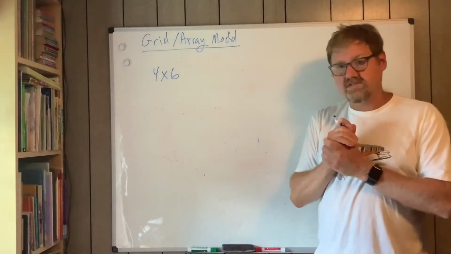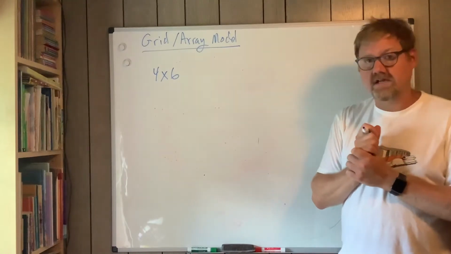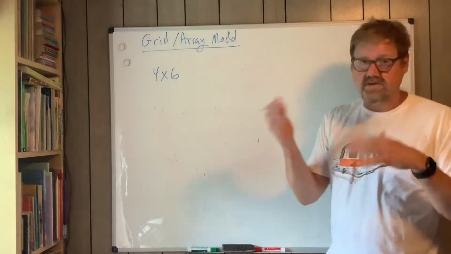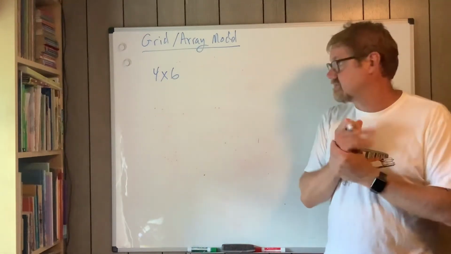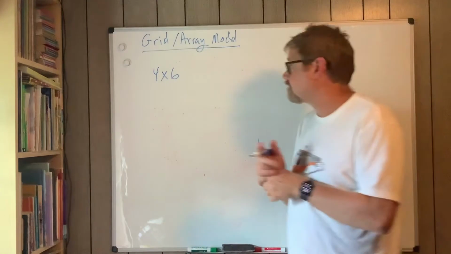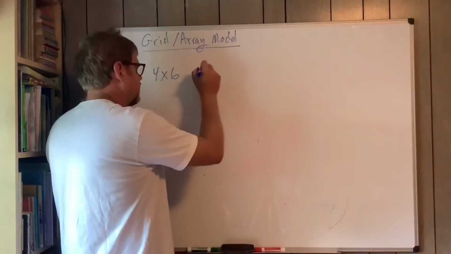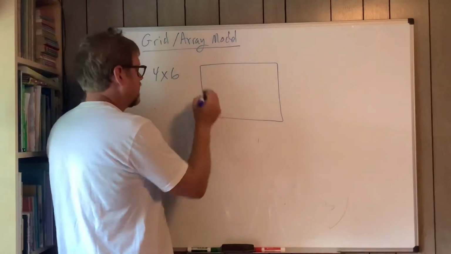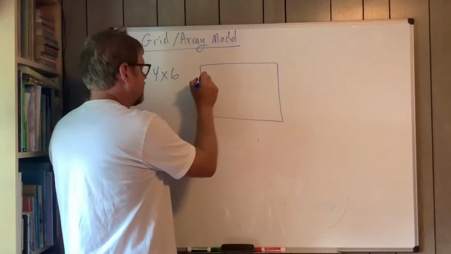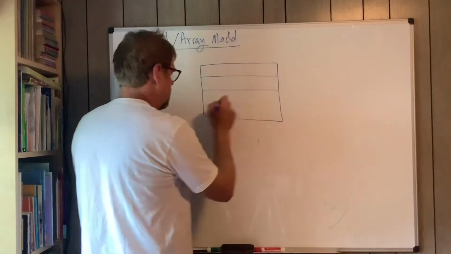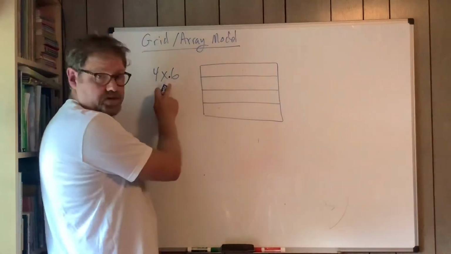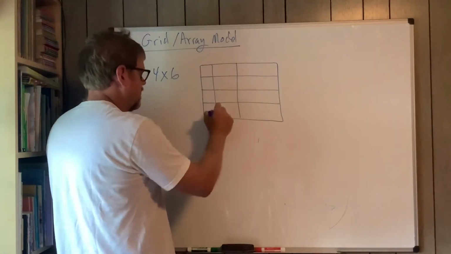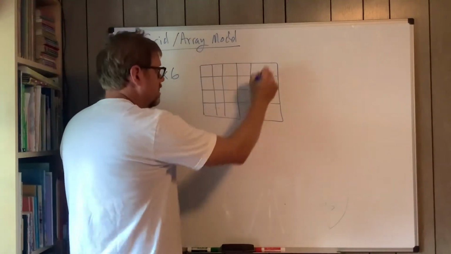Okay, so in this case what we're going to do is look at it as either a grid, and array is basically just a mathematical term that means the same type of thing, right? And you sort of make something, I'm going to make a box, you can think about it as a rectangle, and then I'm going to put 4 rows in it. And I'm going to put 6 columns. In this case what I'll do is I'll cut it in half, and then cut each into thirds.